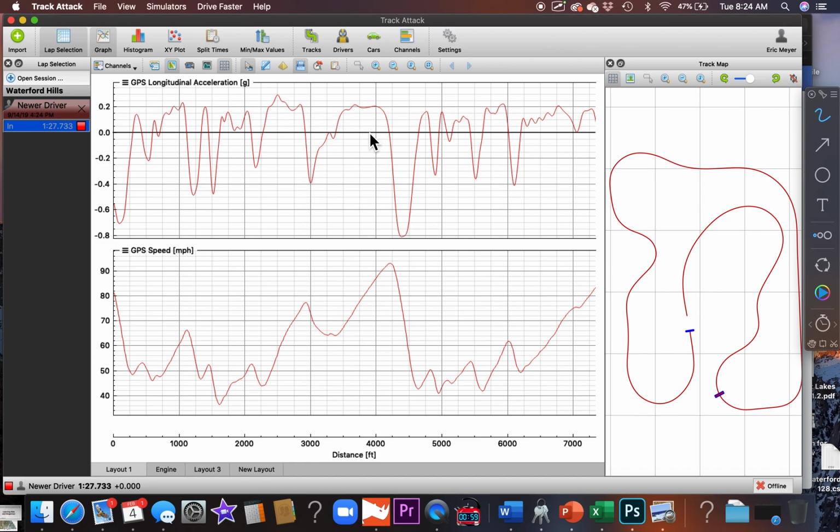So the answer is the car will brake more forcefully than it will accelerate. Right? Think about that. Going down the front straight, actually going down Road America, you're headed to turn 5 and you jam on the brakes. It's totally throwing you forward, right? Throwing you forward, ABS. Now let's do the opposite.